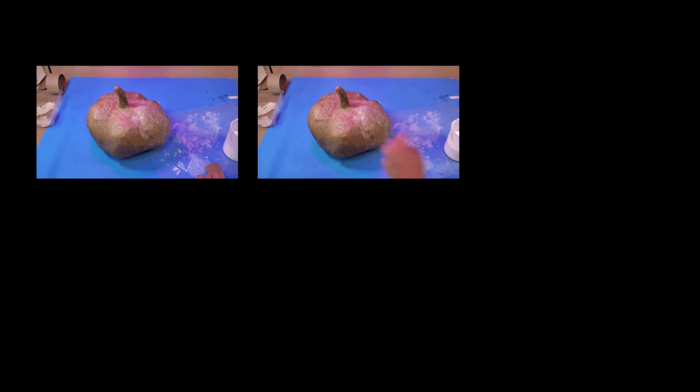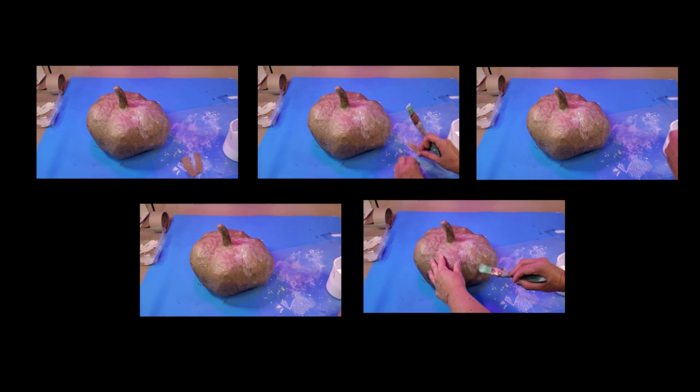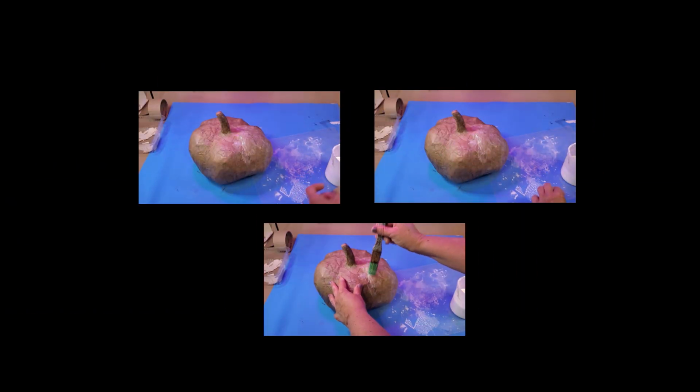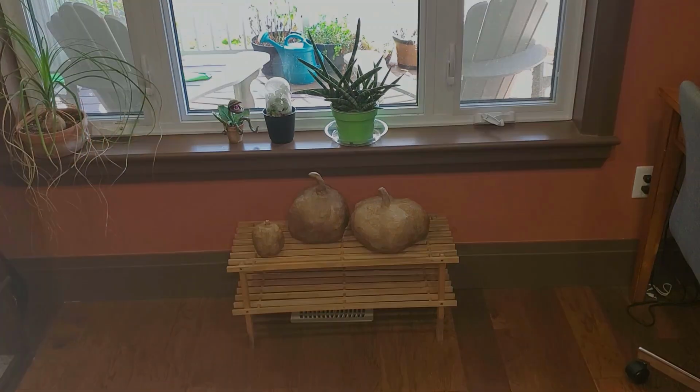If you're going to be cutting into your pumpkin later, you should do about 5 layers of paper mache so it's nice and sturdy. If you're going to leave the stuffing inside your pumpkin and just decorate it, you can probably get away with about 3 layers of paper mache. You can leave your pumpkins to dry in a warm, dry place with good airflow.